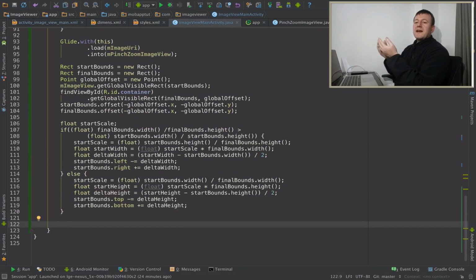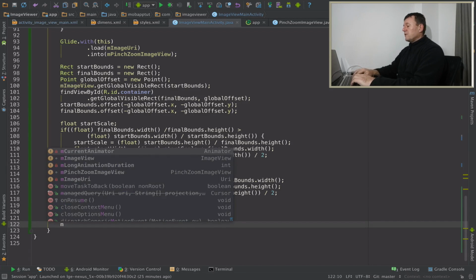Okay, so now we want nice, smooth, seamless expansion animations, and we've covered for any orientation or aspect differences that may exist. Now the next step at this stage is we want to remove our thumbnail. We can make that invisible, and we now want to set the visibility of our full size image view. We want to make that visible.